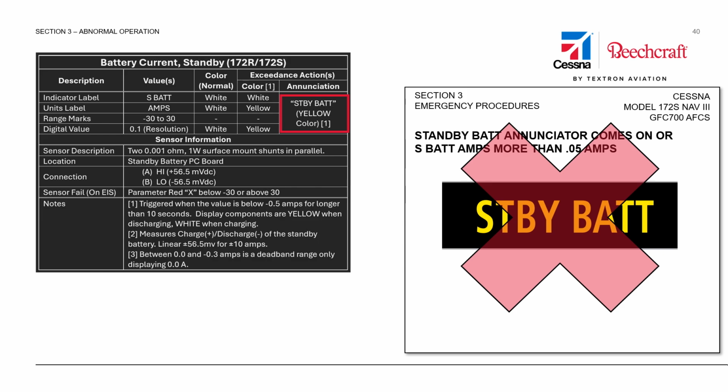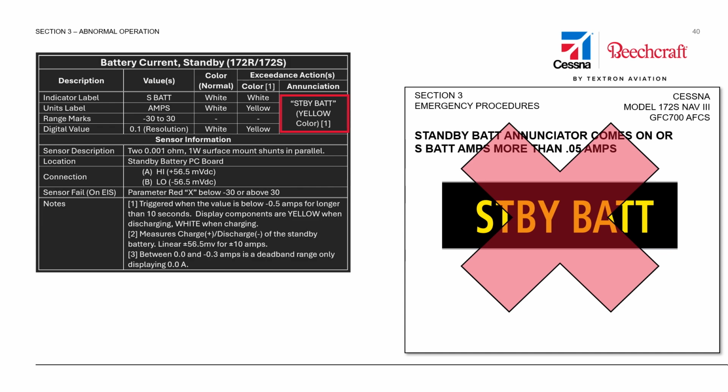It is discussed a little in Section 7 of the POH, but the only real guidance given here is that if this CAS message appears, it's likely the alternator isn't keeping up, the main battery isn't getting the job done, and so now the standby battery is being discharged to keep the essential avionics up and going. If this truly is the case, terminating the flight as soon as practicable would be the right thing to do.